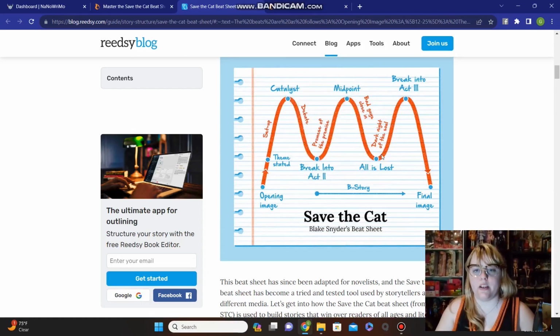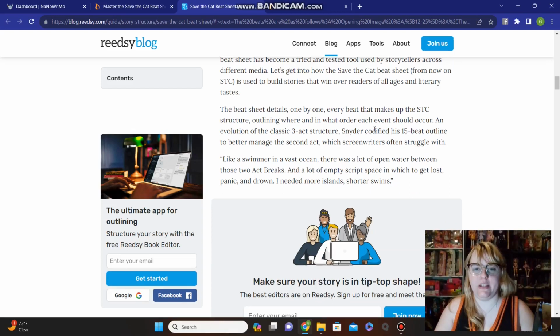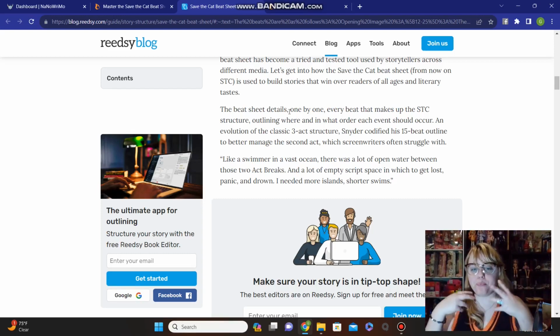And then you go up, down, up, down, rising and falling action, with your beginning, your middle, and your end here, going through with your main points of it. So there's 3 acts to it, like I said. It wants each of the 15 points to be a beat. The best way that I saw in the things I was reading to describe it is that each beat should be one sentence.